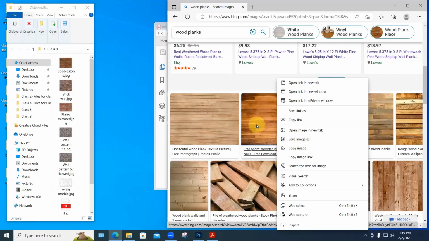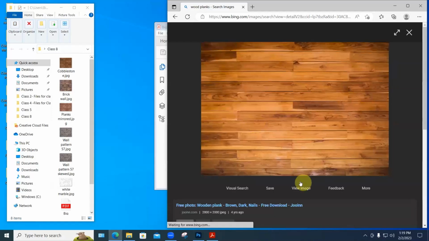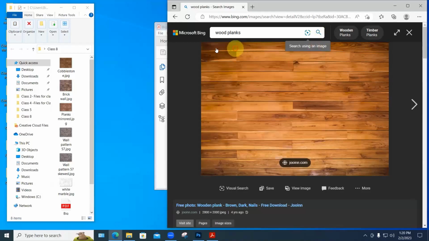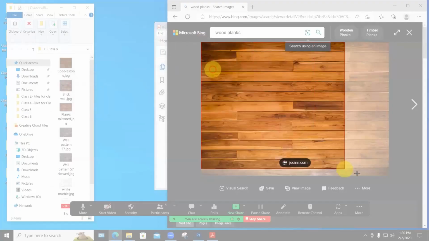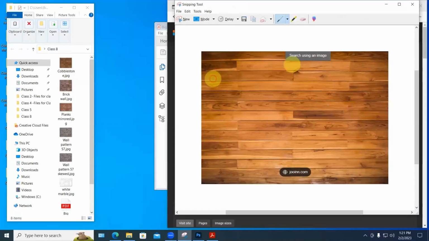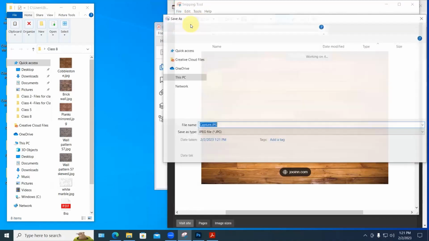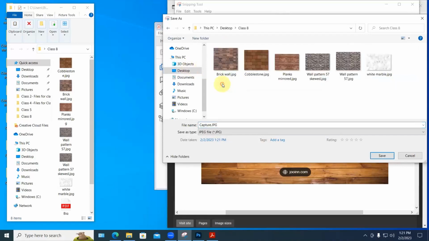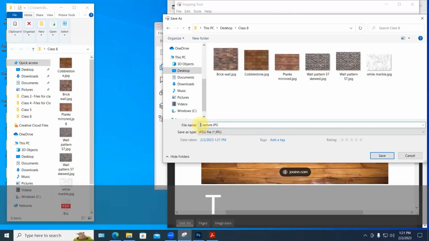So in that case, I would try to get as large a view as possible and use the Windows snipping tool utility, or its Mac screen grab equivalent. Pick this tool, grab an image, and it looks like it's sort of grabbing everything that was there. It's just whatever pixels are on the screen. And then I go to File, Save As, and I'm going to stick this again in my Class 8 images, test capture, save.